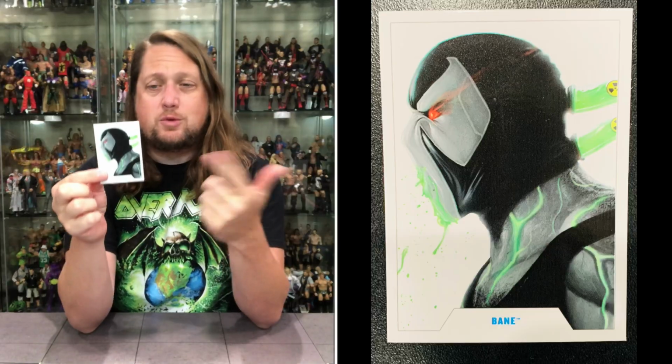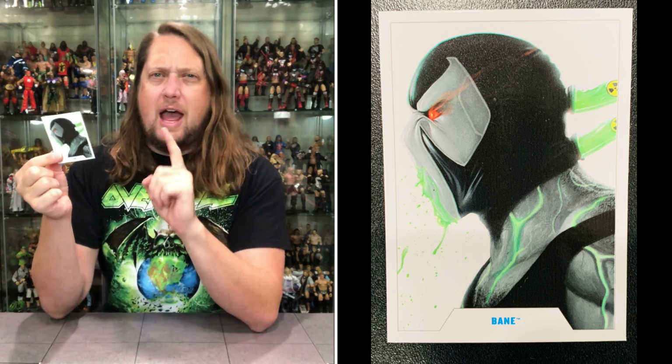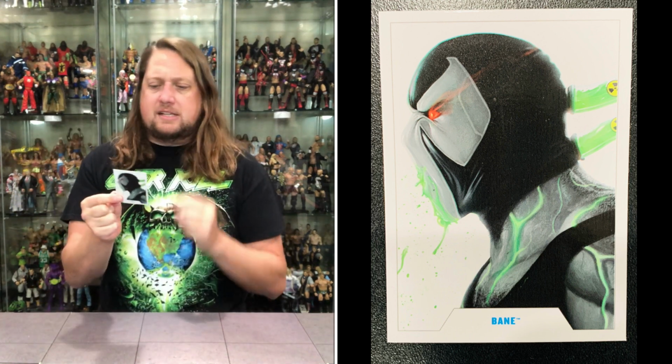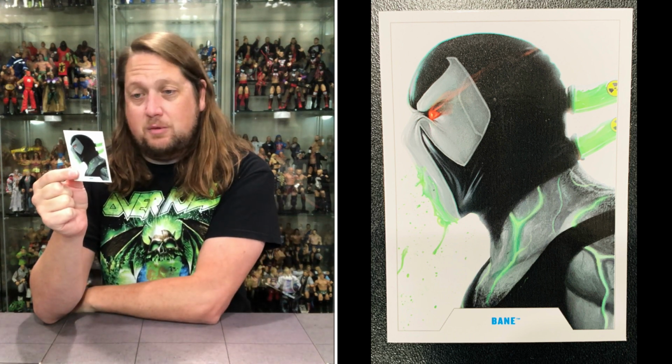Let's see what it says on this card, though. And it's got that same image we saw in the back of the package. Bane, real name unknown. I call him Jeep Swenson. I think some of you guys get that joke. Born on the island of Santa Prisca. Is that real? I don't know.